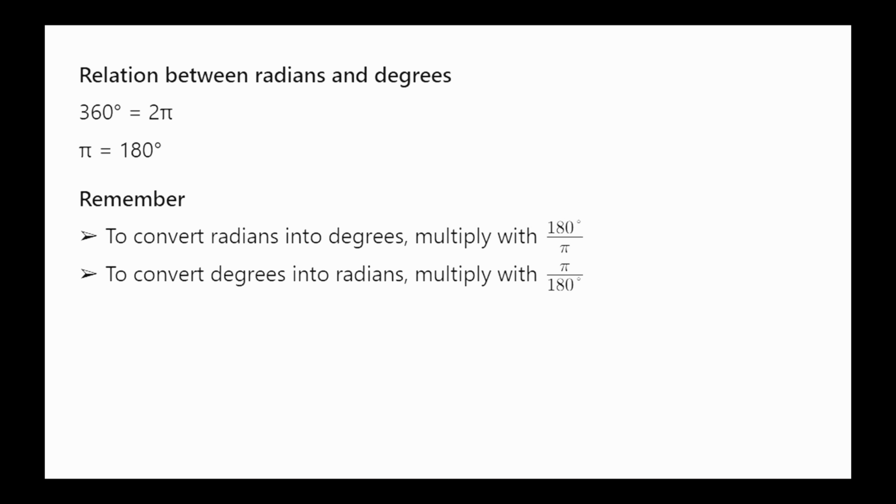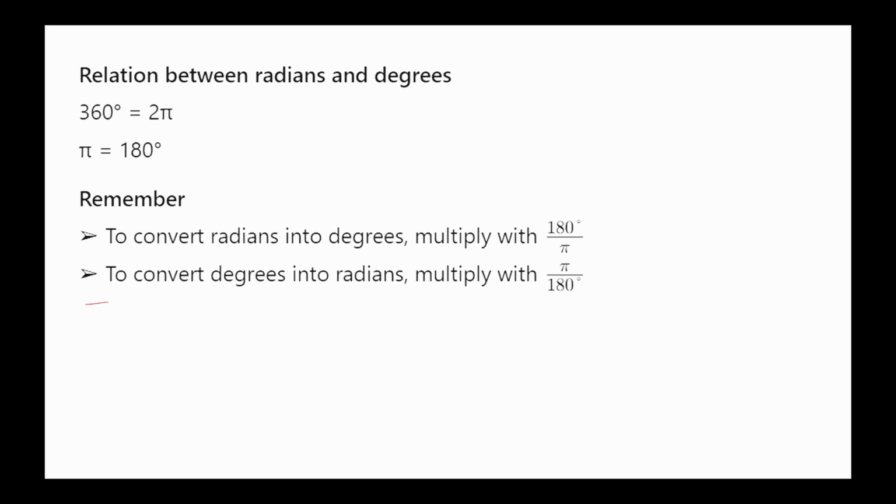One important thing that you need to remember is that in radians, almost every time you're going to find angles related to pi, and in degrees, there is not going to be any pi, because since I'm multiplying by 180 by pi, my pi would cancel out the pi which is in radians, and I would get a numerical value in degrees.